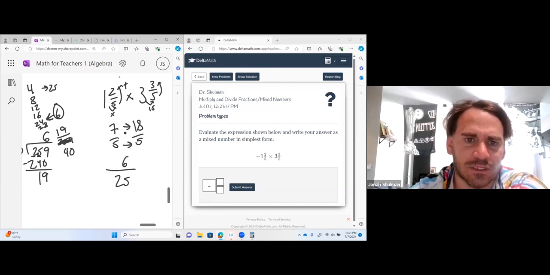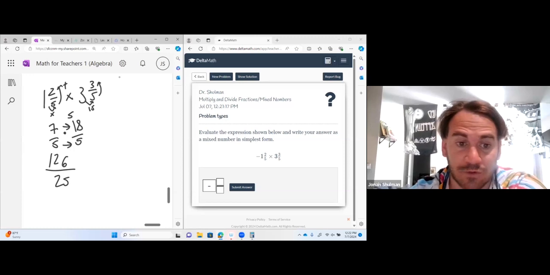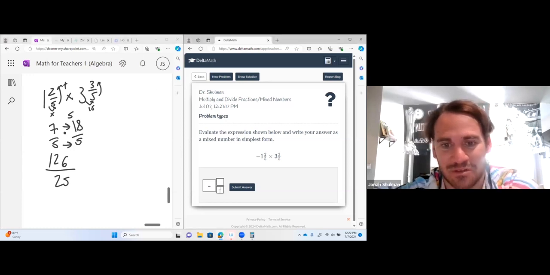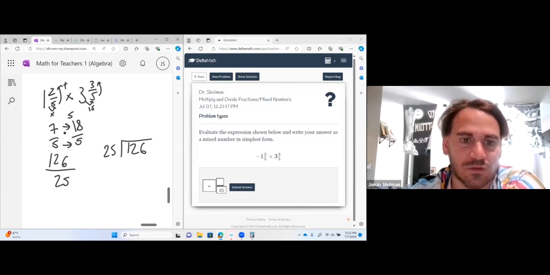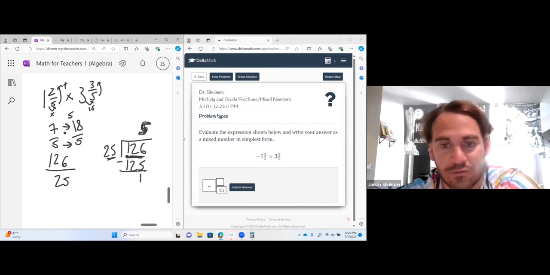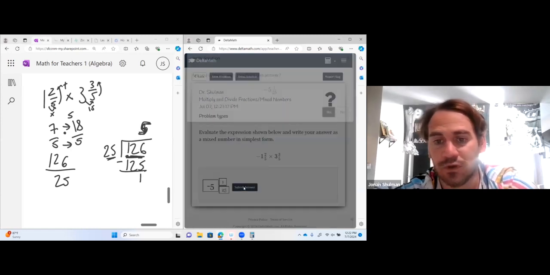7 times 8 is 56. 7 times 1 is 7 plus 5 is 12. So we're here again. I'm not going to forget that 25 is on the bottom, so I'm going to put it right there. All right. So 25 goes into 126. 25 can't go into 1, can't go into 12, 126. I'm going to go times 4. It's actually times 5. 5 times 25 is 125 with 1 left over. So our final answer is -5 and 1/25. Practice some more of these if they're hard for you, okay?